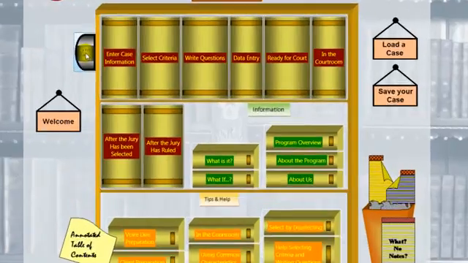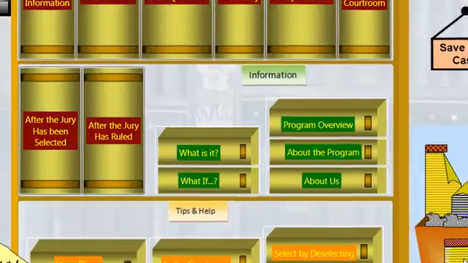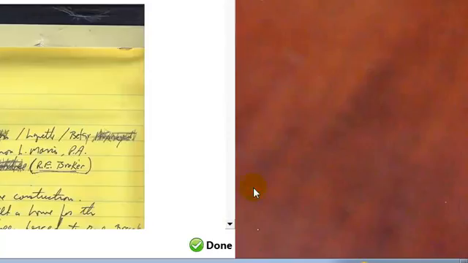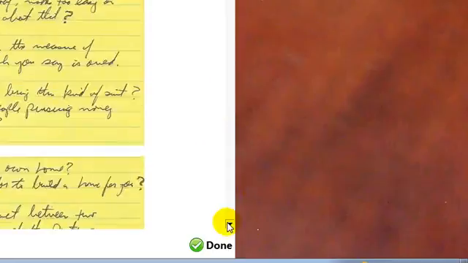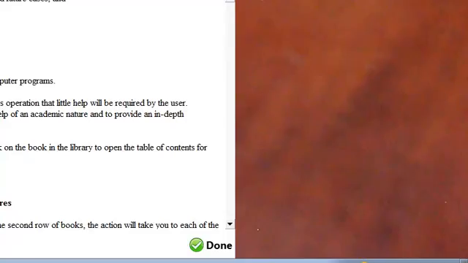The phone will link to immediate help resources. The What No Notes section explains the difference in traditional jury selection procedures and how this program helps to carry out the same functions. The welcome sign offers some of the simplest instructions for getting started.